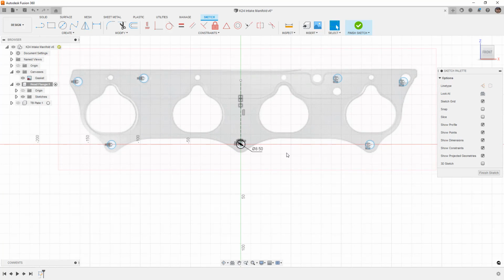Now this is the same thing that ends up happening when we use something like mirror, because essentially mirror just copies it and adds this constraint. Now you will notice that last hole is not actually a mirror of this one. The bottom ones seem fine. This one here is also not in the same position. You'll notice it's kind of in between these two. So I'm going to use Control Z to undo the last two symmetries. So even though they look symmetric, they are not because of the position of these holes. So again, something for us to keep in mind that we want to make use of symmetry when possible, but it's not always the case.